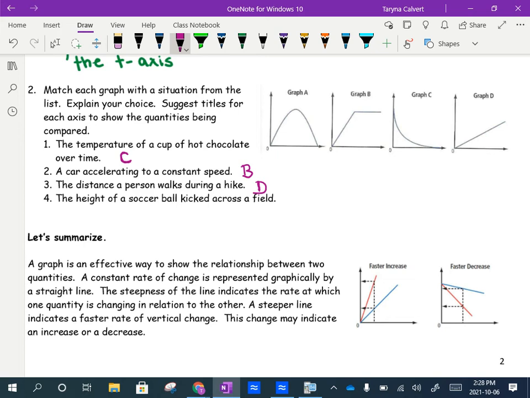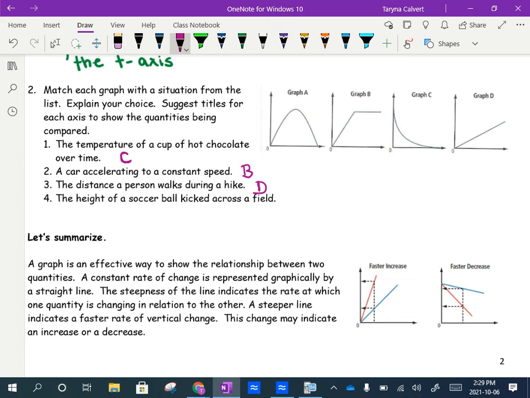Yes. Like if you cut it off once it hits its apex. Right. So again, you could argue these two, but you would have to explain why you did it. It's not the best fit graph, because you could argue this, but then it never comes down. It basically, like you said, hits its max height, right? And then you're assuming that it's actually kicked at a constant rate, which usually a ball kind of accelerates. But again, if you argued those things and explained what you guys are saying with me, for sure.